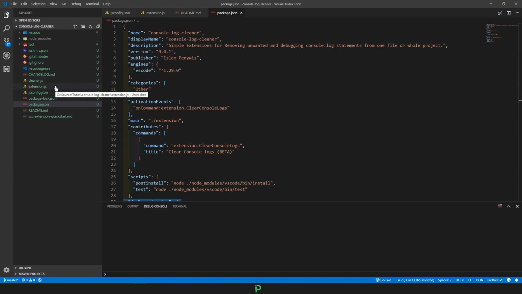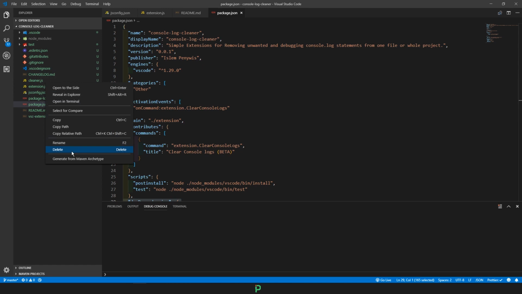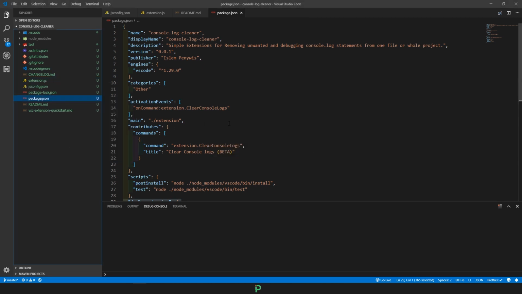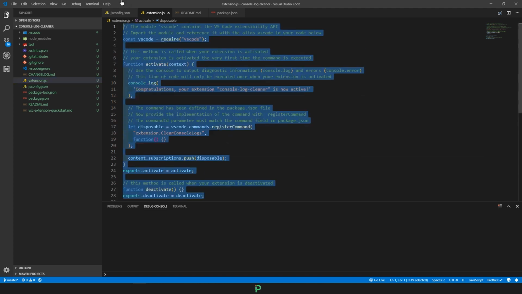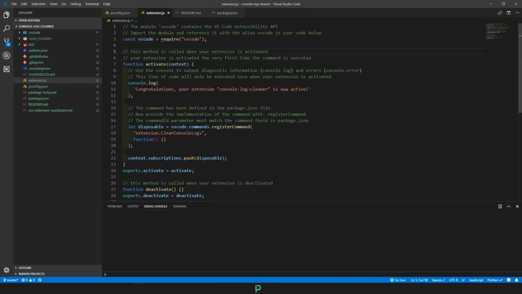For the extension, as I've told you before, let me just delete that, because we'll cover more about it later. But for the extension.js in here, this is the main entry point, which means whenever the extension starts, whenever you try to activate the extension, this is the first file that gets executed from the Node.js environment, or Visual Studio Code is going to execute this extension.js file first.